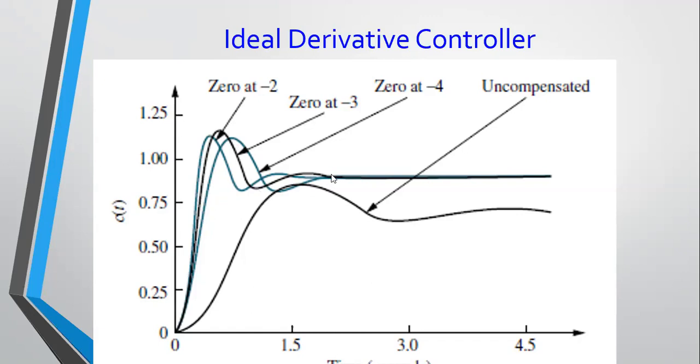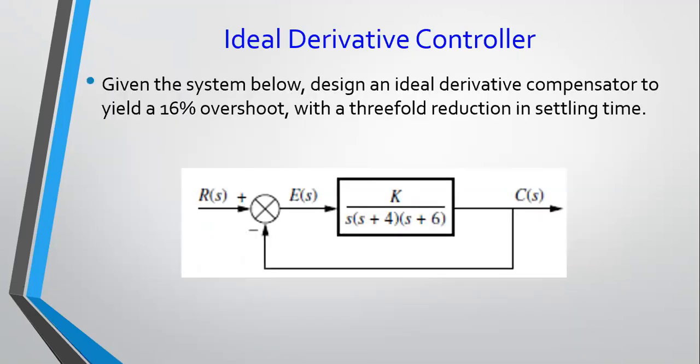So this is what you want to do with control design for a PD controller, or like we simulated, a lead compensator: to improve the transient of the system. The transient will be related to settling time, peak time, or overshoot. So let's take an example and see how we do that control design.